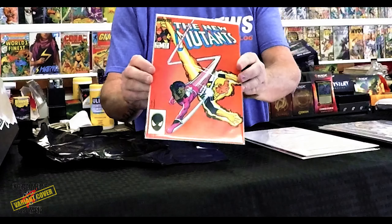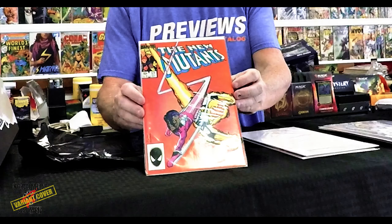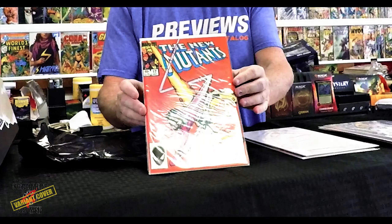What else? Oh — New Mutants number 17, that's a very cool run. When this came out I was buying books and I got the entire run — well, I didn't go all the way up to 100. I didn't initially get the first appearance of Deadpool; I've had several copies since then since owning a comic shop. When I was reading it I probably dropped off around number 80 or so — probably girls, that would be my guess.